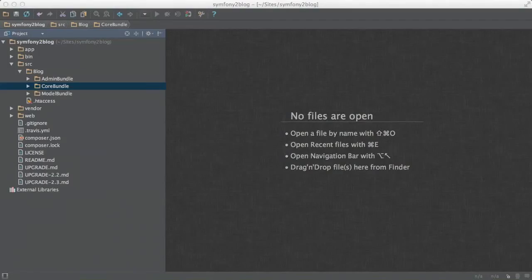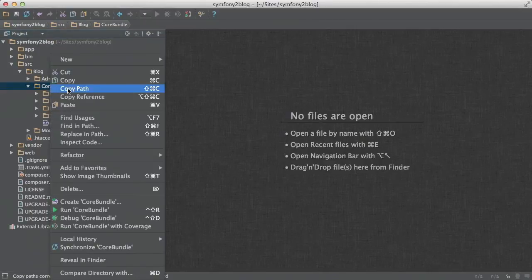The service container stores services, which are PHP classes that do specific things, and they require dependencies to work, which are provided by the container. These dependencies are defined in a configuration file. To see the service container in practice, we'll refactor the controllers to avoid duplicated code, so we get simpler controllers, transferring the workload to services that will act as black boxes. To do so, we'll create a services directory inside the core bundle.